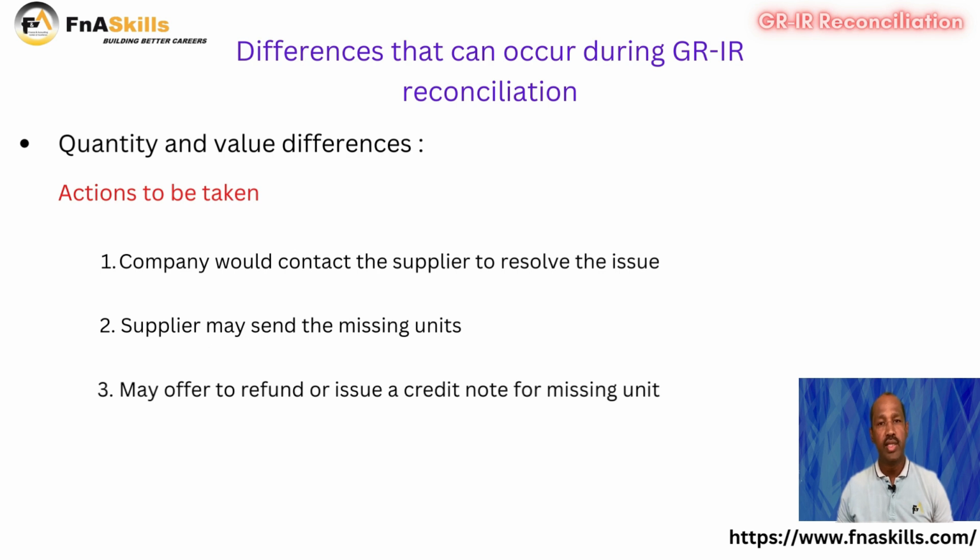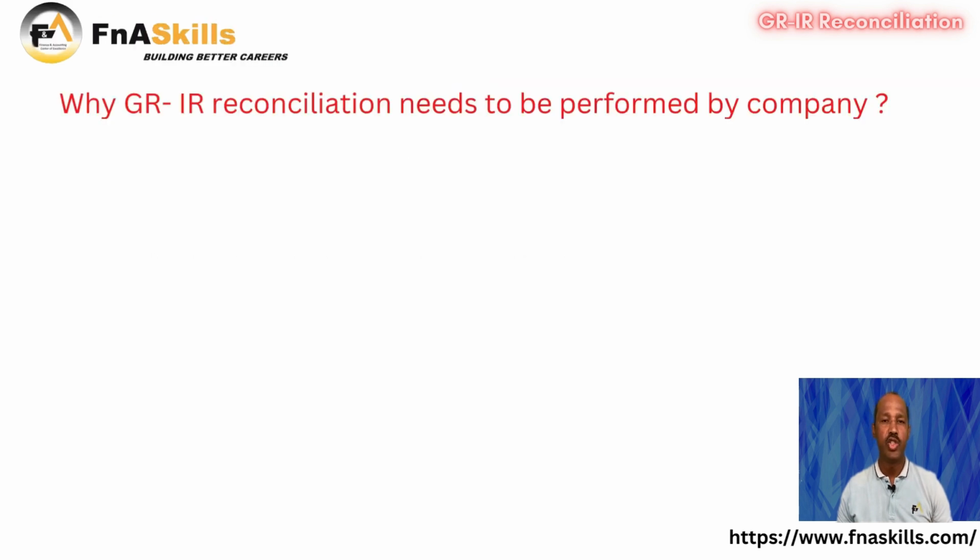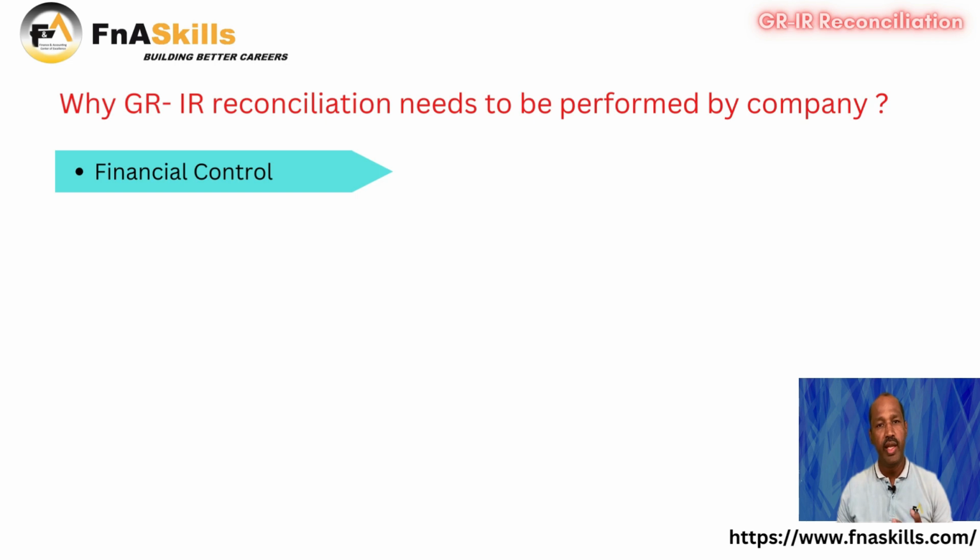Now that we have already discussed the key differences in GRI reconciliation, let's also understand why GRI reconciliation needs to be performed by the company. A GRI reconciliation needs to be performed for several reasons. First one could be to maintain financial control. GRI reconciliation helps to ensure that the company is only paying for goods or services that have been received, and this helps to prevent overpayment and ensure that the company's financial records are accurate.